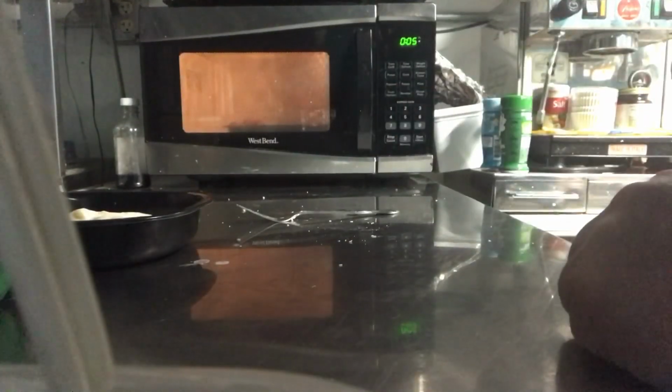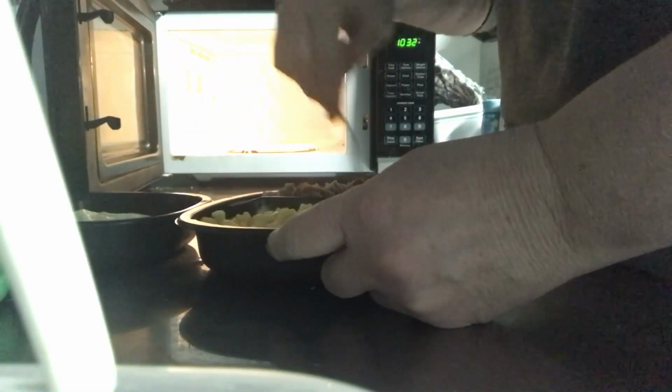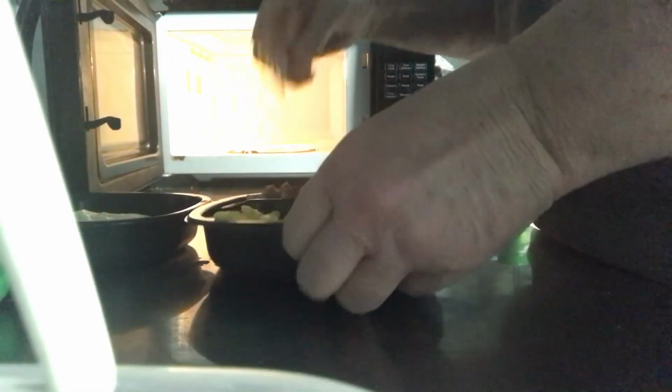We'll set those up here. We'll heat those up in a minute. Better get my butter out too, because we like our biscuits buttered. There's my butter. We'll set it over here. Need a knife. Here's my knife. Alright, let's see how this corn and chicken's doing. It's getting there. Chicken's warmer than the corn, that's for sure. Another 2 minutes.